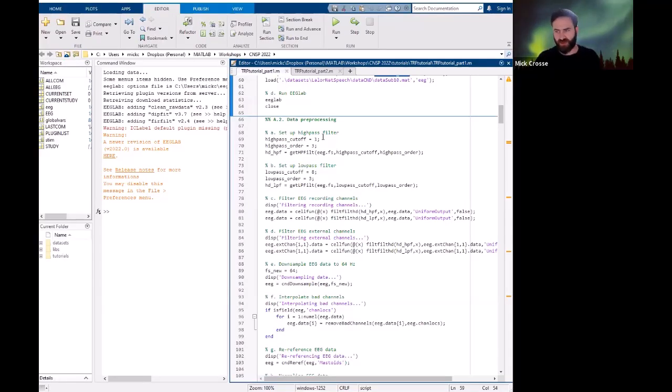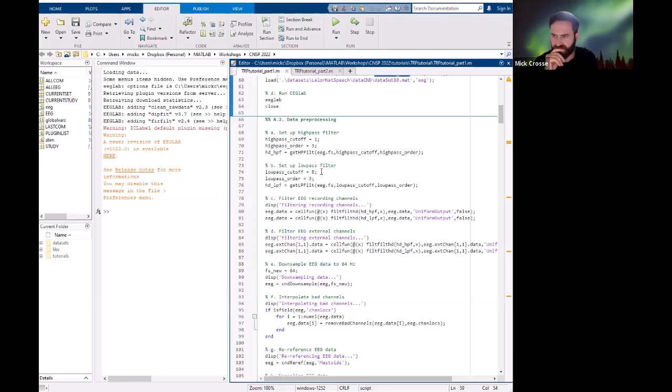So for this, we're going to high pass filter the data above 1 Hertz and low pass it below 8 Hertz. This might seem a little extreme for those of you who are used to standard ERP style analysis. But it's just, for demonstration purposes, to get some really nice response functions so that you can see all of the dominant peaks in the right places.